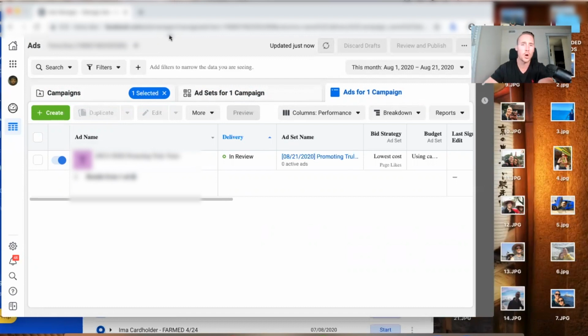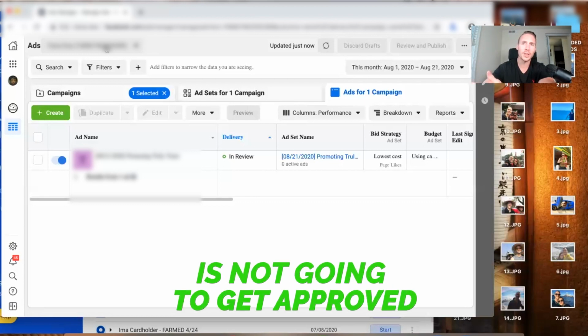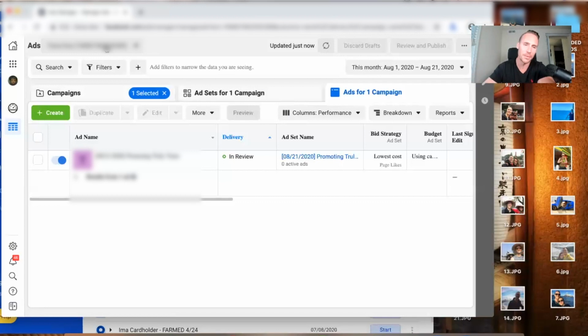It could take as long as a couple hours or 2 to 3 days. It's usually the turnaround time. It's pretty quick. But if the ad only runs for 1 day, for example, then they review the page on day 2, the problem that's going to create is that it's not going to get approved. It's not even going to get reviewed because there's no active ads running. It's the stupidest thing. This whole thing is dumb, right?